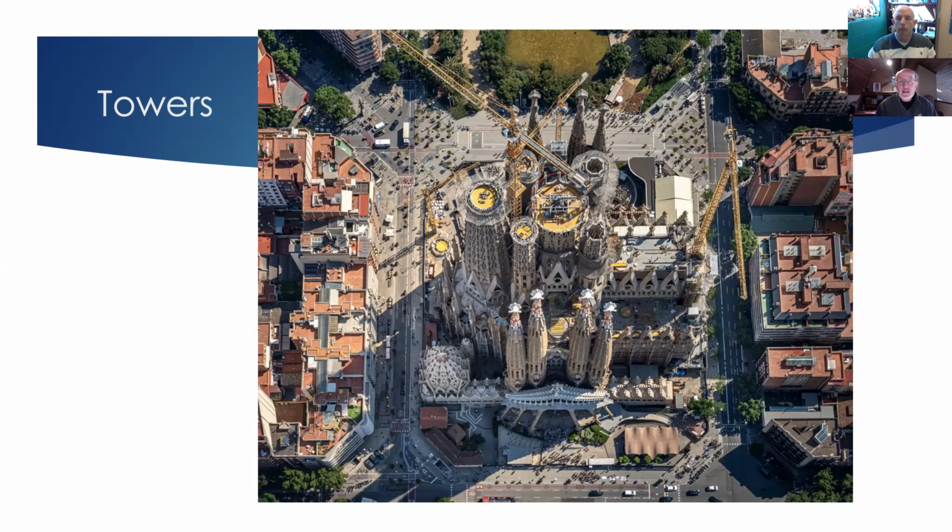Now, in 2026, they hope to have the architectural construction done, but they might not be finished with completing Gaudi's plan. And you can see why if you look to the right. Across the road from the church, you see those buildings? Gaudi's plan has a 2-block ramp leading to the front of the church. So the people of Barcelona would have to tear down 2 blocks of buildings in order to make a ramp leading to the church that would go over that road. So who knows if that's going to happen.